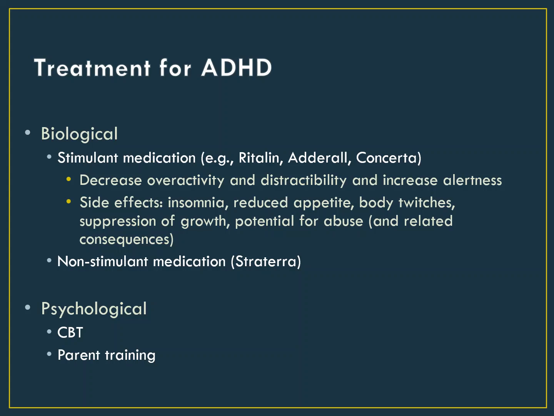The best psychological treatment that can be used to help kids with ADHD is actually parent training, though this can be somewhat difficult to apply. This treatment is directed toward the parents of kids with ADHD. It teaches them skills and techniques that they can use to better manage their kids' behavior, such as how to prepare the kids for transition times or how to effectively utilize timeouts. This can be very effective, especially when combined with stimulant medication.